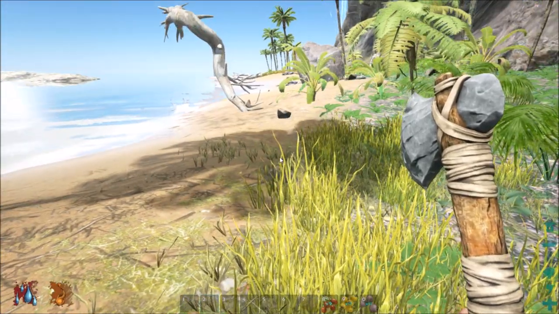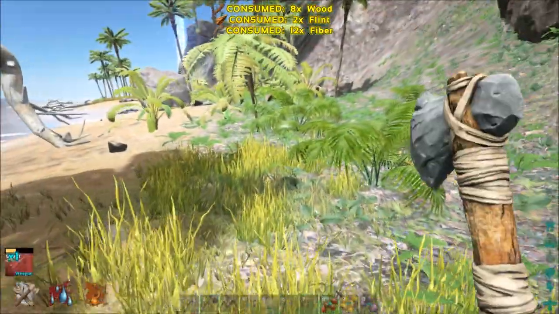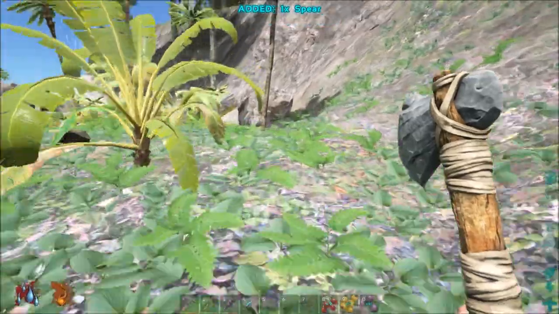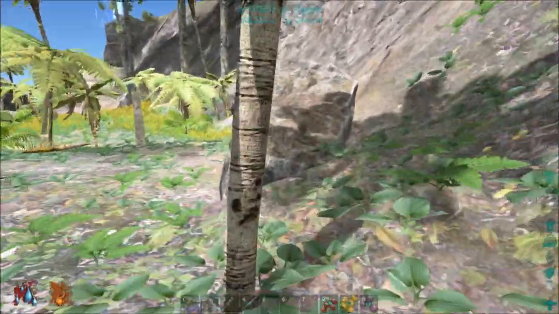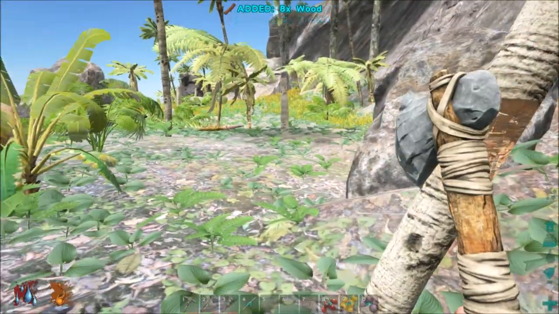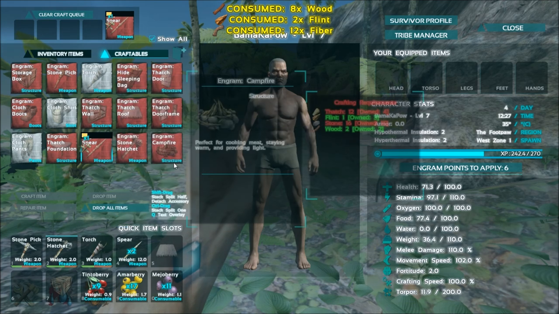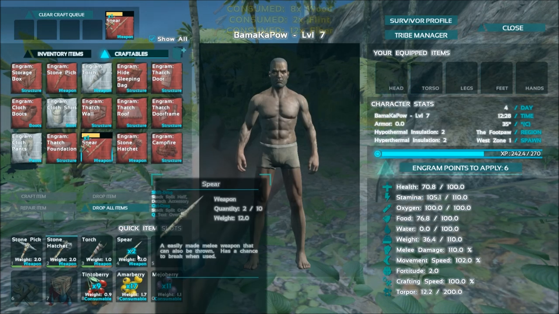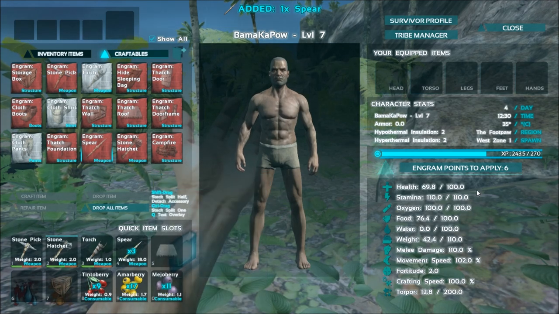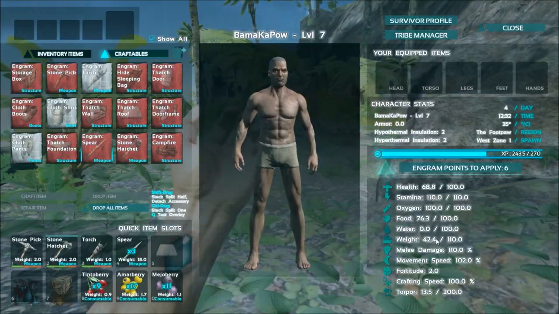Okay, that gave me some more wood. Can I make another spear? Thank you. Now, while that's crafting, why can I not run? Let's go ahead and chop this tree down and get some more. 8 more wood. Let's make another spear. Alright. Now, this is going to be tough. How's my health? 69. Why is it going down?